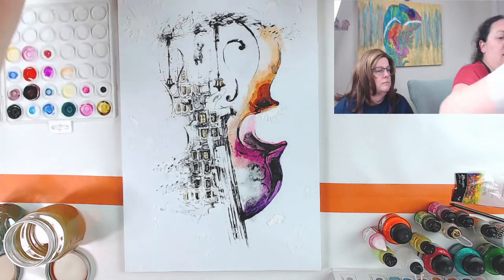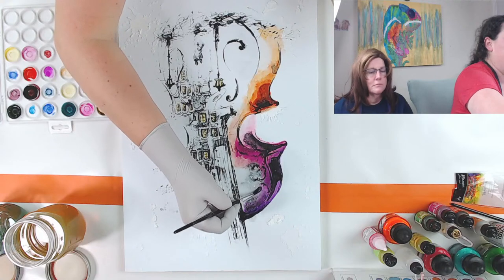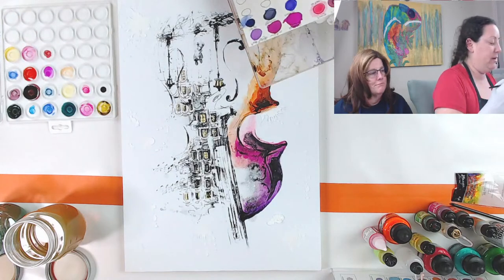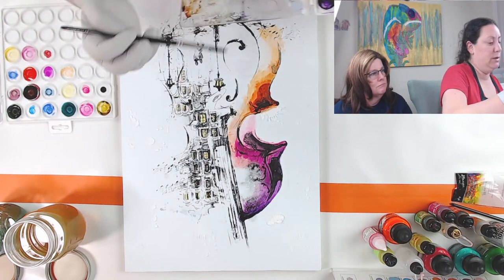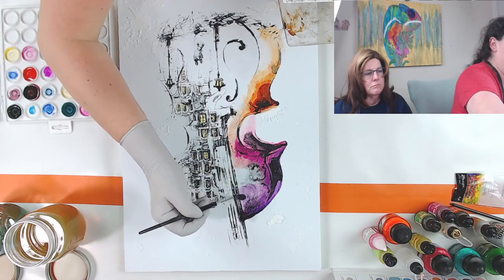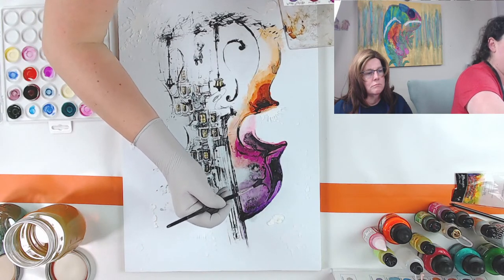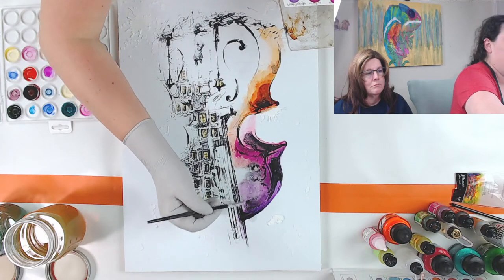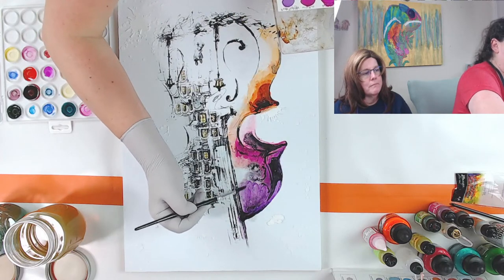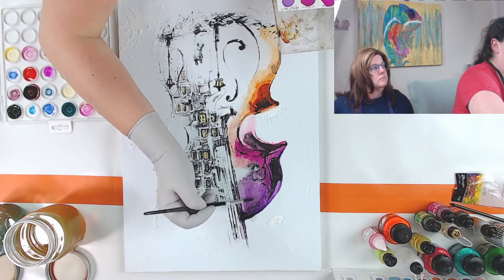I just like musical things, and I don't know how to paint. It totally reminded me of my coloring book by Tom Collins. He's got this imagination and this fun whimsical way of drawing, and that's what it totally felt like. I just thought it was cool to play with. Like I said, this is more of a challenging way to paint because you've got to be quick and it stains. Once it dries, that's it. It doesn't really reactivate too much.